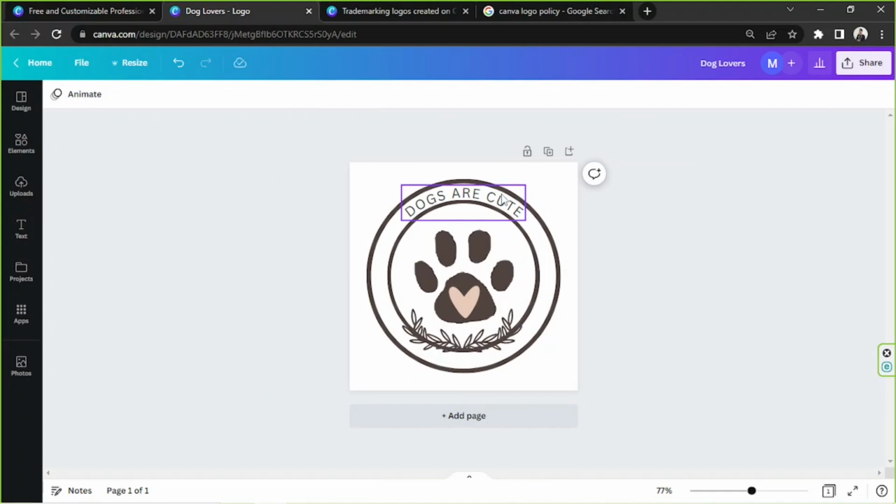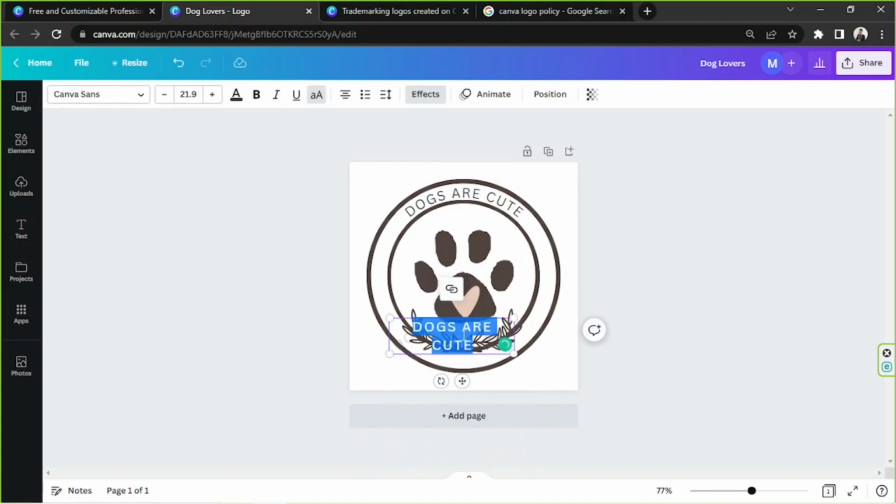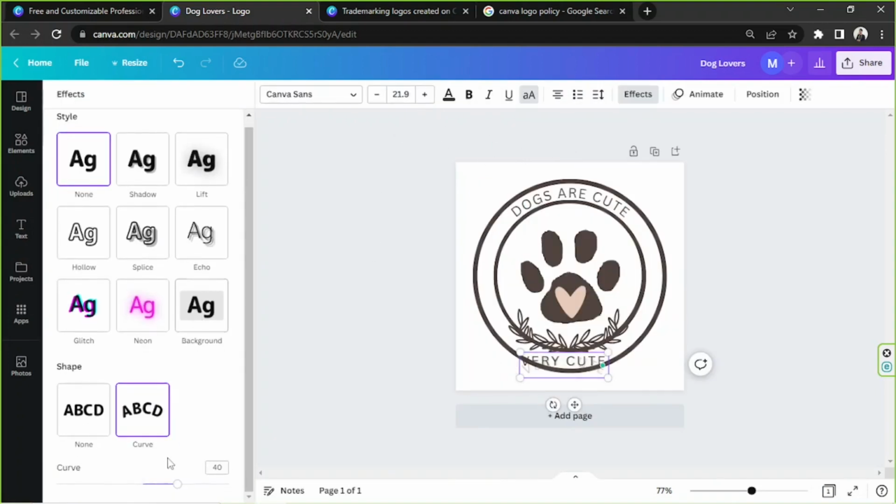And then we're gonna add one more text. I'm just gonna duplicate this, change the text's content, and then we're going to go to effects again and adjust how intense we'd like its curve to be and the direction of its curve as well.